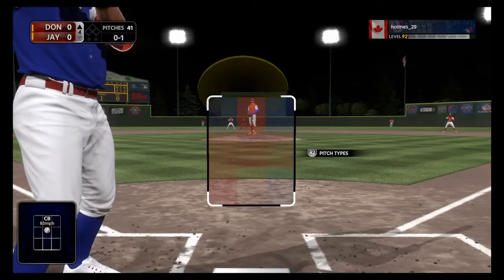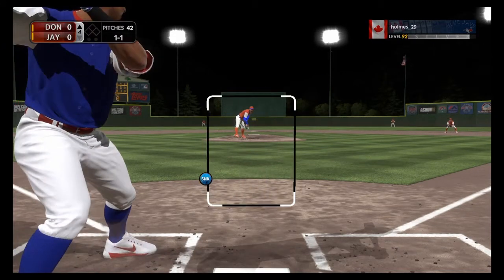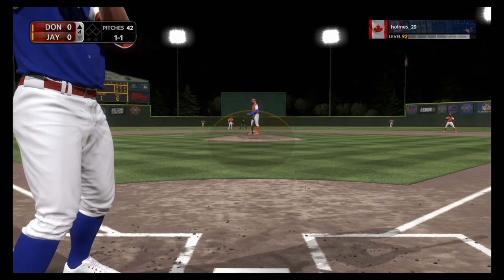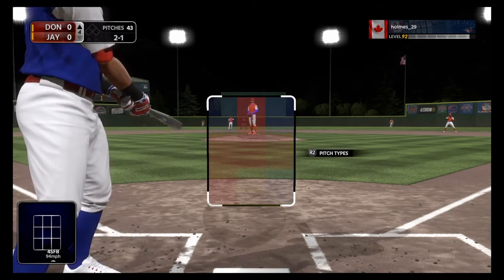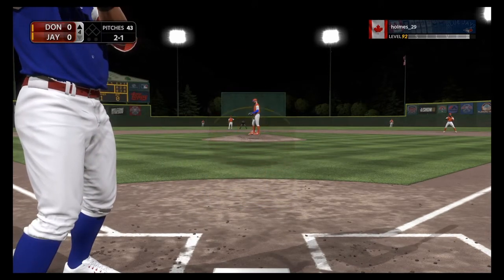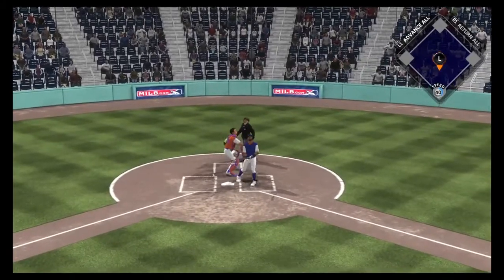Chris Davis up. You'd think by now one of these 2 teams would be able to get some base runners on and get them in, but that hasn't been the case. 1-1 the count. And a fastball in the dirt, that's 2-1, taken for a ball. Popped him up.